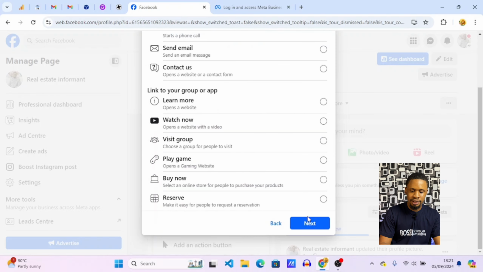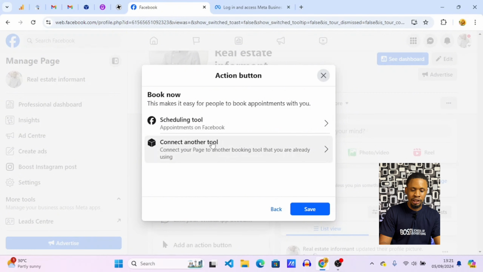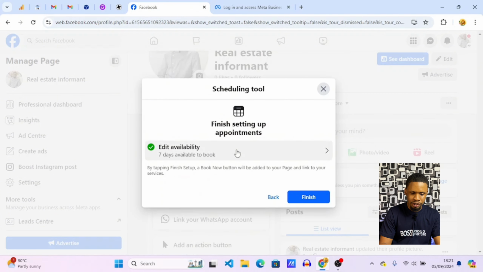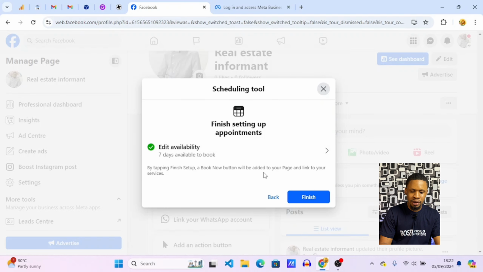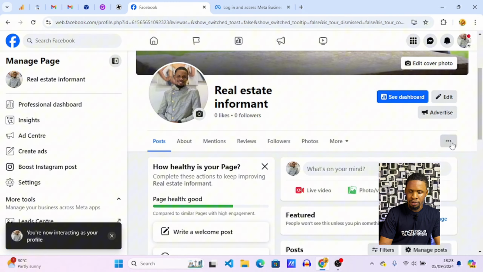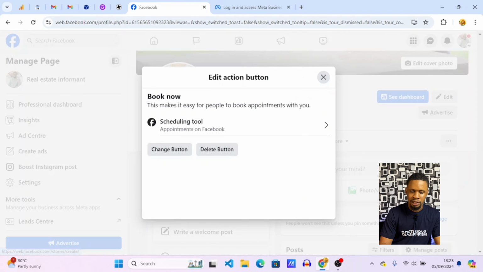Facebook also has their own scheduling tool, but you can connect other tools as well. I'll just use the Facebook one. So you just edit availability and select the days you'll be available. Let me just click on finish. That's how you go about editing the action button.